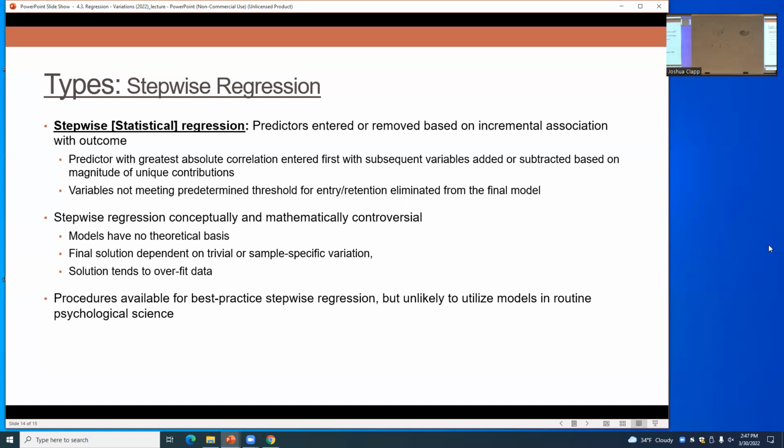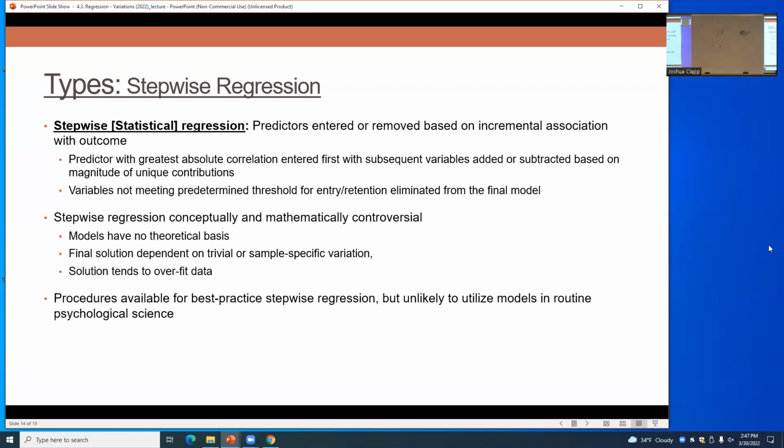In my sample, variable 1 is correlated with my outcome 0.34, and my second variable is correlated 0.33 or 0.32. Which one gets put in there first? 0.34, okay? Is the correlation of 0.34 and 0.32 meaningfully, conceptually different, right? No, and in this model, variable 1 looks like it's the main predictor and the big thing going in, right? And variable 2, depending on what else is in that model, might not even be included.